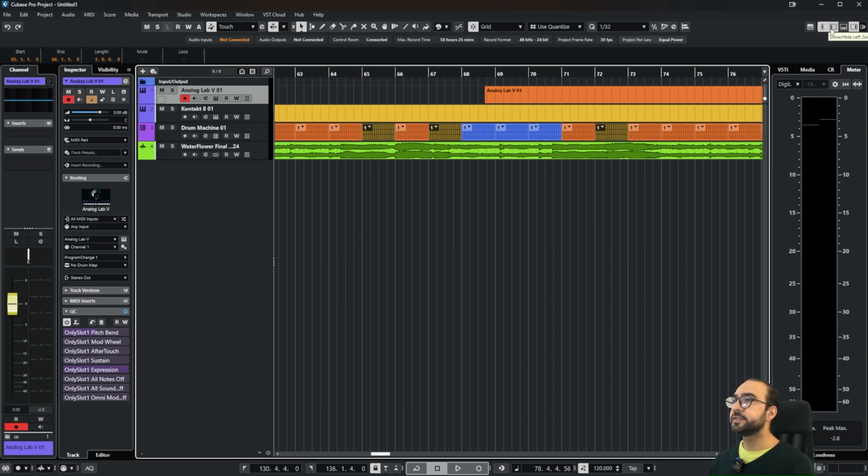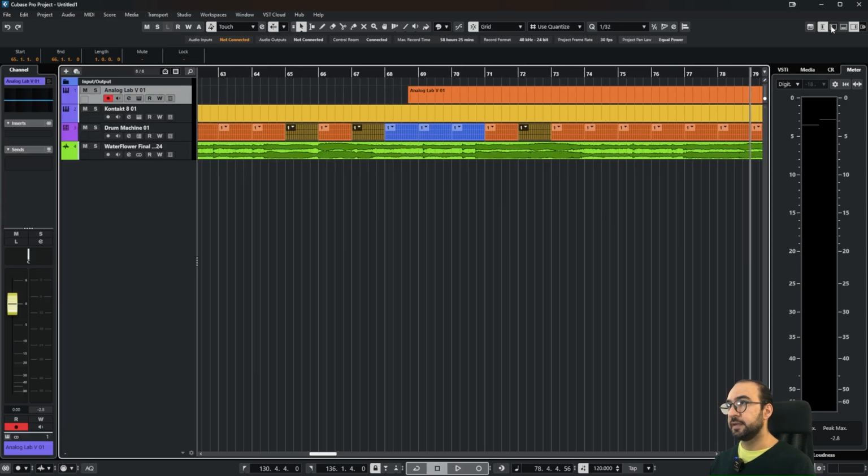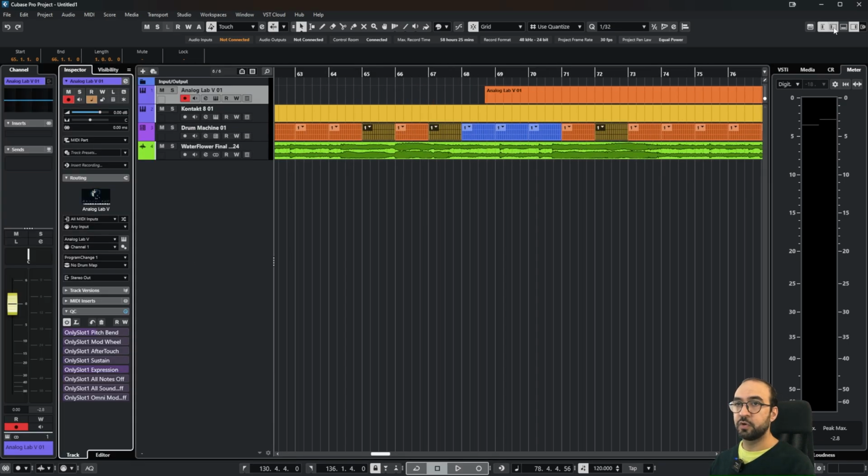And on your right side, you have the controls for showing or hiding the zones. So you can see I can enable or disable the zones, which I'm actually going to cover in this video.